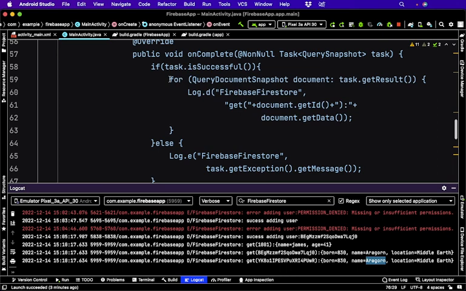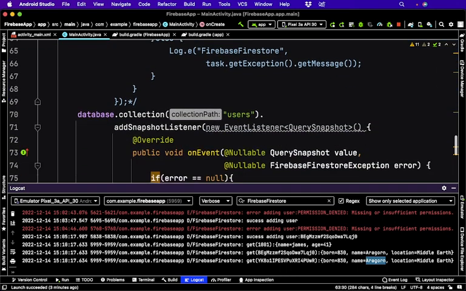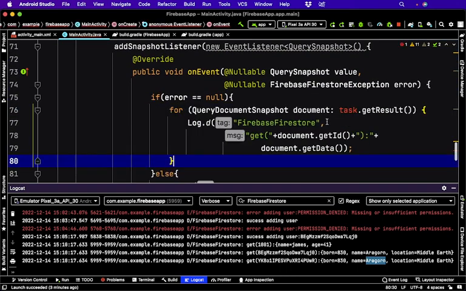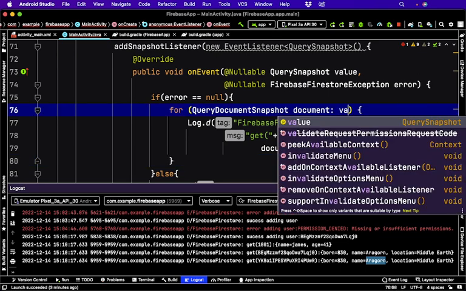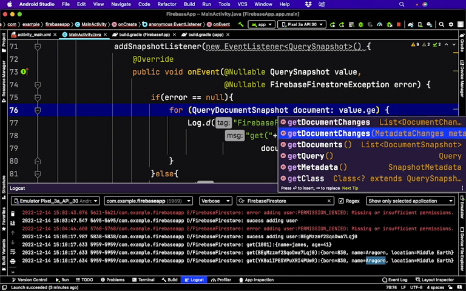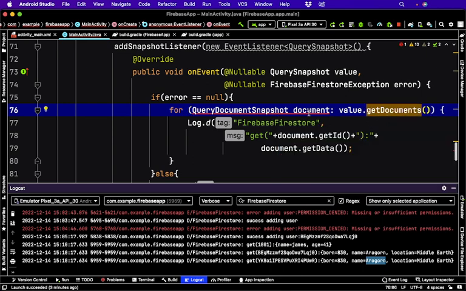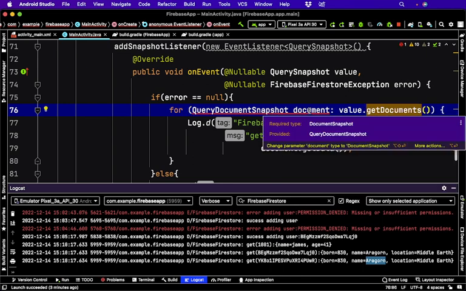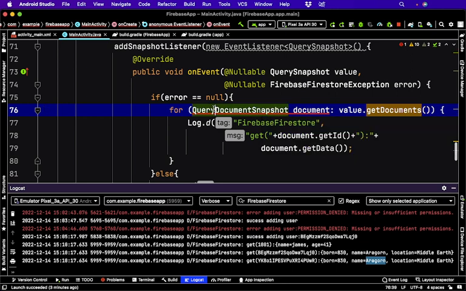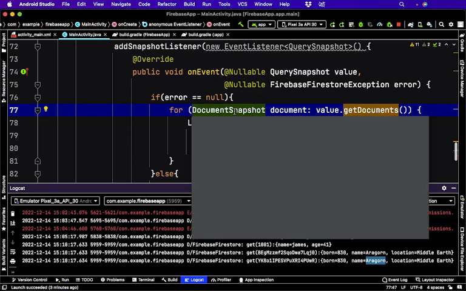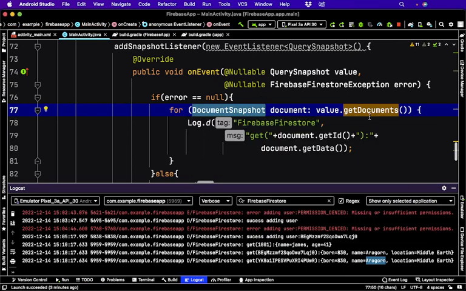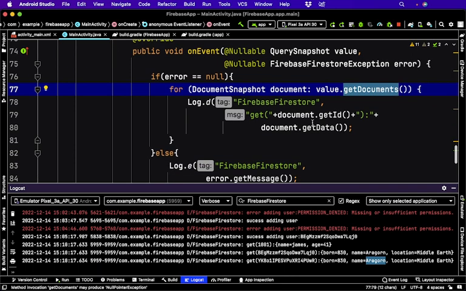Let's copy also this. Okay, so here just a little change, that document snapshot here, and here you get the documents. Okay, we're going to print it.